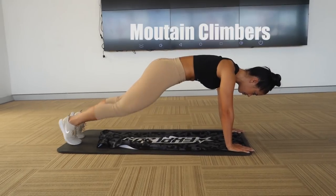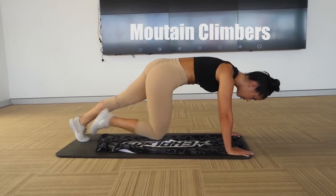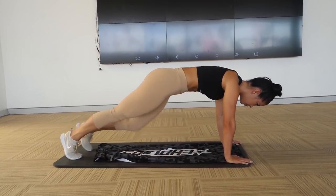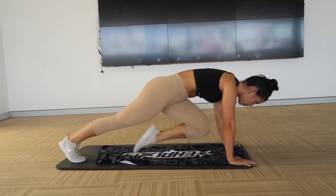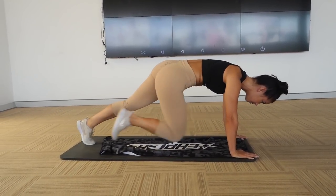Here you've got mountain climbers. So this movement should be controlled. You don't want to go too fast. You still want to focus on squeezing your core as your knee comes up to the opposite elbow. You're in a neutral stance. You're not letting your hips dip too much and you're staying nice and strong through your arms.